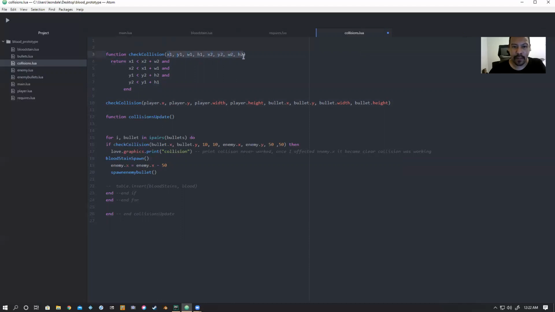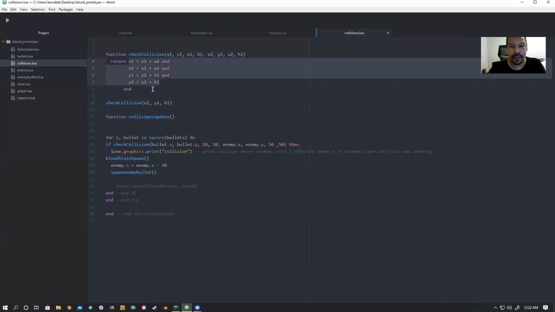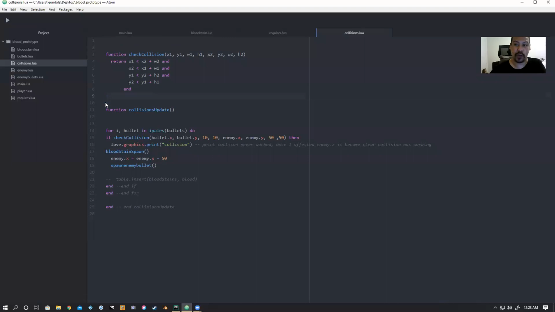This looks complex, but where it says X1 here and you've entered player X, wherever you see X1 will be replaced with player X. And then where it says player Y, and you've got your Y1 here, wherever it is Y1, it will be replaced by player.y. That's important to know. If you call this thing and do what I did at first and put X1, Y1, H1, that's not going to work. This is saying these are the values you need to supply in this order, and they will be placed inside of this algorithm, and we will return whether a collision is true or false. If you don't understand, it's because I can't explain it correctly. If you do understand, great.